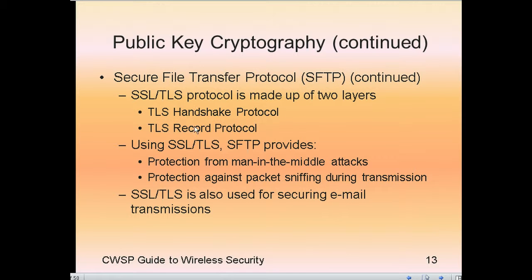Two layers, the TLS handshake protocol and the record protocol, provide protection from man-in-the-middle attacks, and one of the best protections from man-in-the-middle attacks is encryption. If you want to try some out, go get Cain and Abel, and execute a man-in-the-middle attack on yourself using a non-secure as well as a secure connection. If you take the certificate from the bad guys, then shame on you.